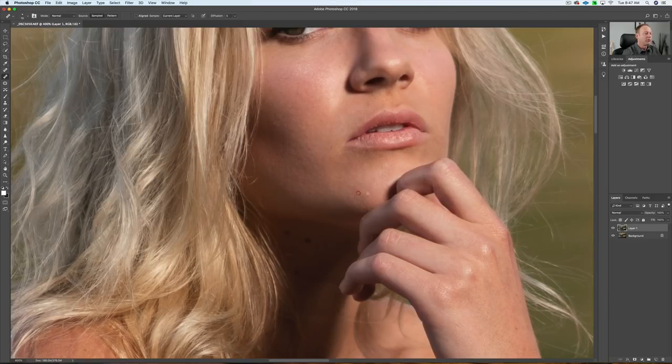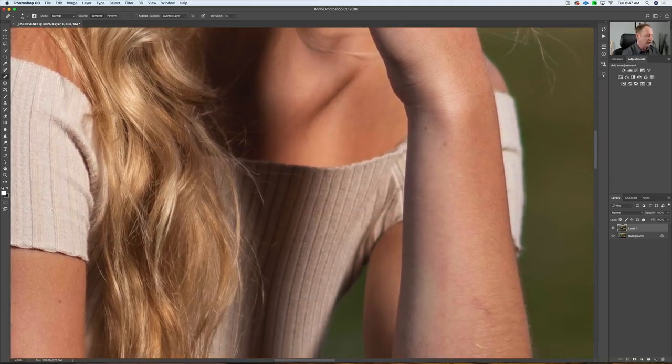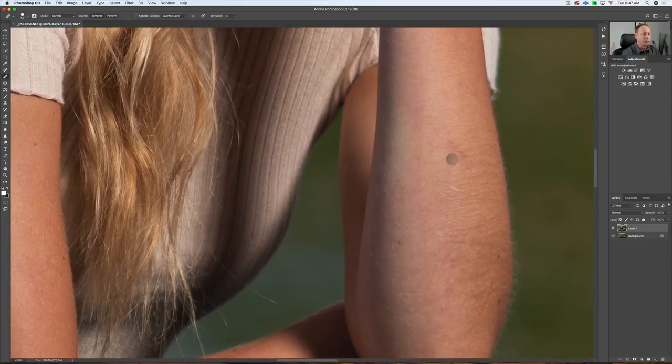But because this is sort of out a little bit, I don't have to go too crazy. If I want to make this bigger, I can just use my bracket keys, and then I could just sort of paint over some areas like that. And again, because this is sort of a zoomed out kind of environmental portrait, I don't have to go too crazy with some of these details. I just want to sort of show you how this works. In a second, I'm going to show you how to use the clone stamp tool to clean up the road area. And so we're pretty good right here.